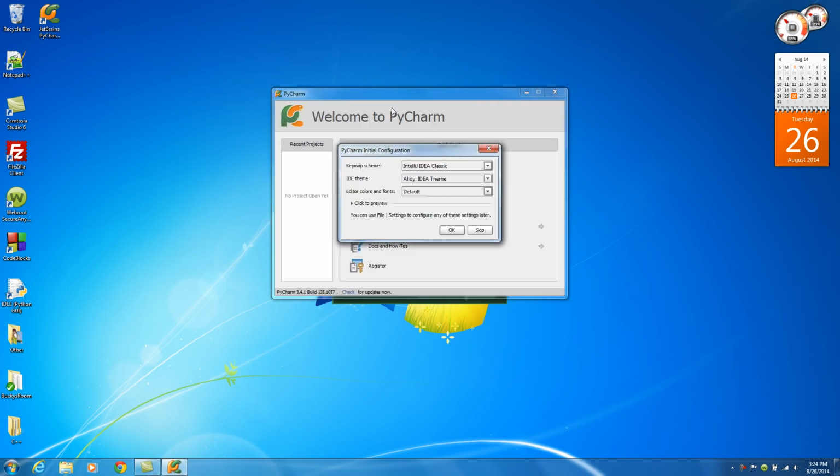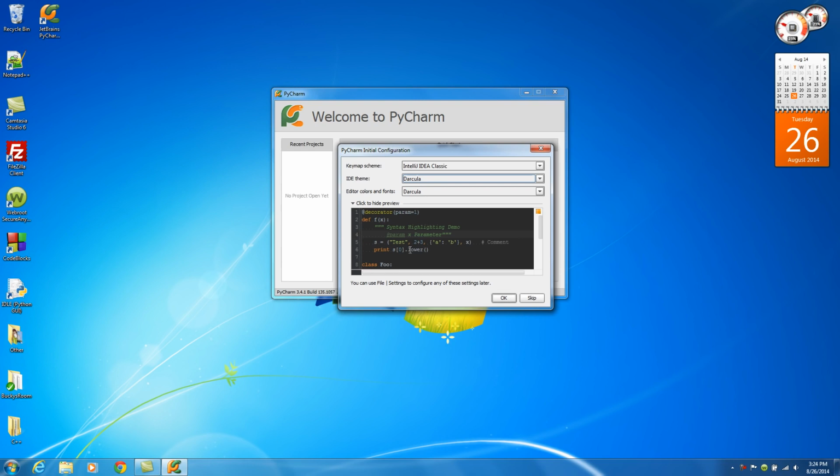Alright, now this baby can load up, and it says a couple things that we have to start with. Key map, IDE, let's see. This is just a theme, which is pretty much the colors. I actually like Darcula. This is the one that I use. And okay, this is pretty much just a highlighting of your syntax, and I'm going to be using this first, so hopefully it shows up good in my videos. If not, I'll have to switch to something else.